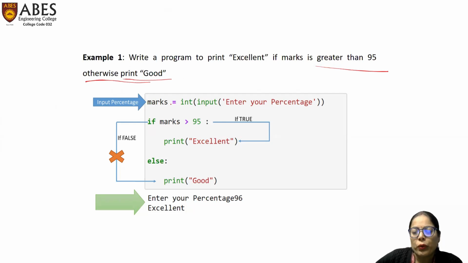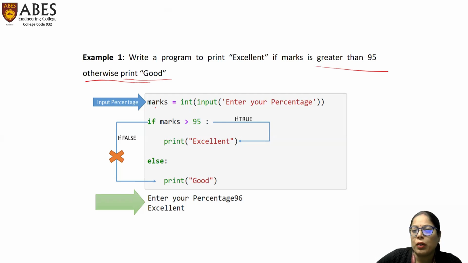So now, first we will take input from the user. With the help of this code, we are taking input from the user. If we want to take input from the user, we use the input function, and we have written int because whatever the user inputs will be of int type.